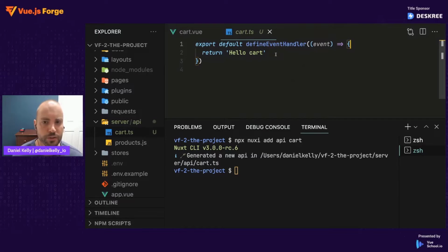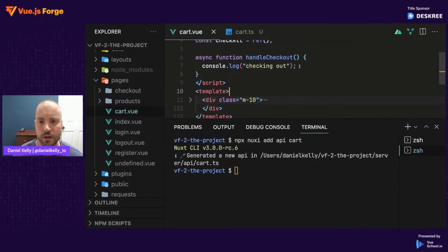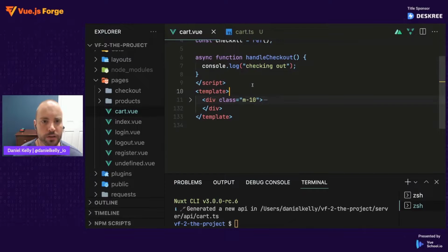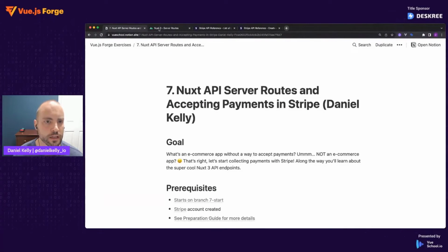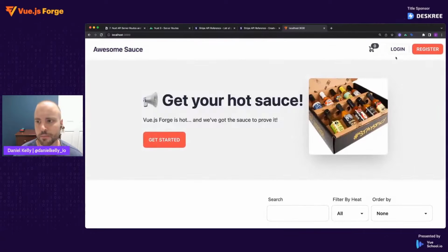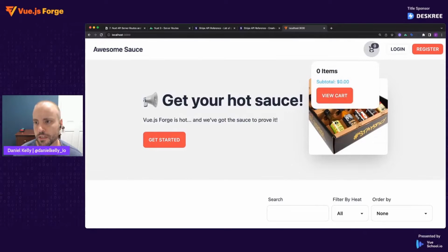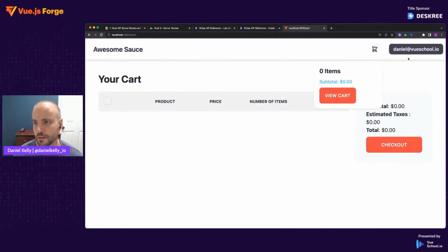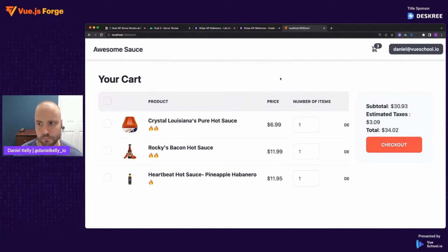What I really want to do is inside of cart.view. Let me see, I don't actually have my app up here. So let me come over to my cart, view my cart, and I am logging in.